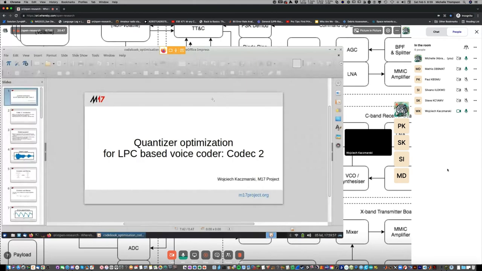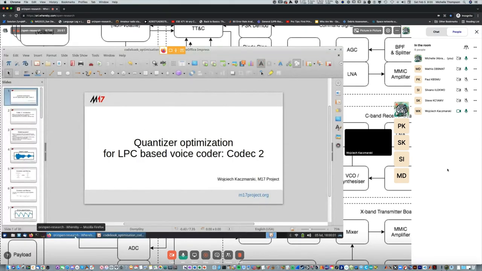What he's going to discuss is about Codec 2 and optimizing Codec 2 to make it sound better, because our goal is to have our voice products in amateur radio digital communications sound as good as they possibly can. And we've been getting a lot of feedback that the M17 voice quality could be better. And Wojciech's really dug in here and is going to present some ways that we can look at this challenge and maybe publish some really good work that'll help us. All right, so please take it away, Wojciech.